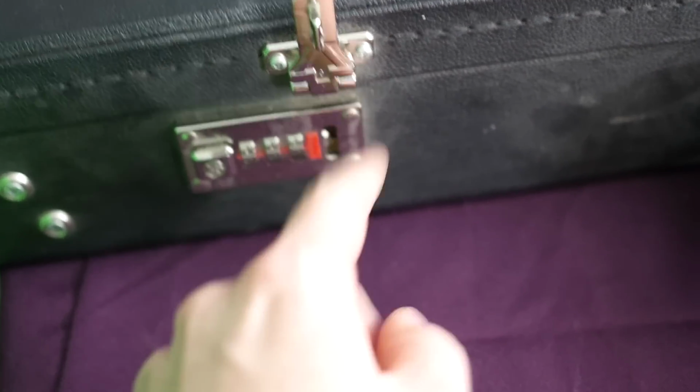You have a locking combo lock that hasn't been set and three other latches on the front side of the case. And the interior is a nice black color. You don't see this too often on the Gibson cases. So it is definitely good for protecting your instrument, and you've got your lid ribbon.